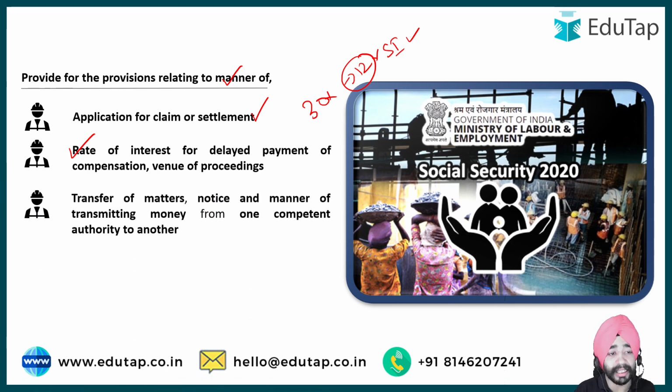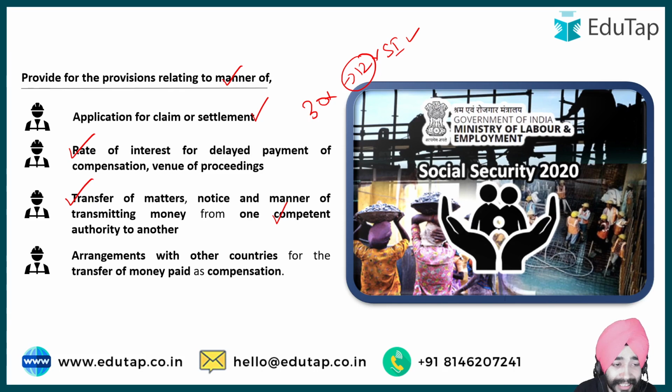Now the third is transfer of matter. For example, your case has to be handled, but how will it be handled if it is not in that department? For that, the draft specifies how the matter will be transferred, and in what way the money will be transmitted to the person, whether through direct benefit transfer or through cash. It will also discuss what competent authorities are involved. How you can transfer the matter from one authority to another is also discussed in this draft.